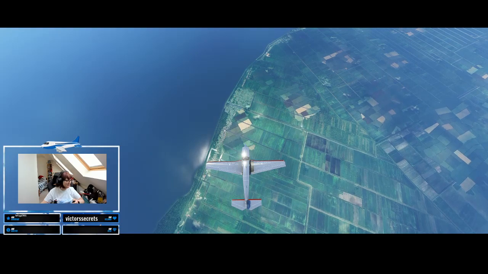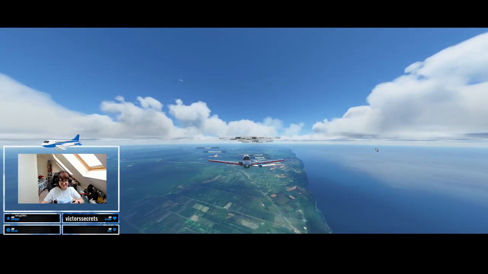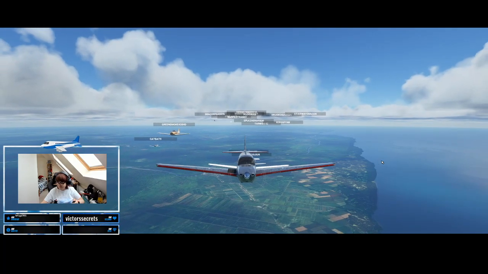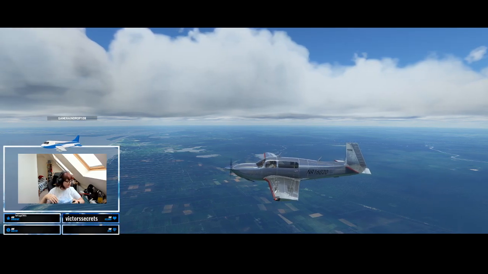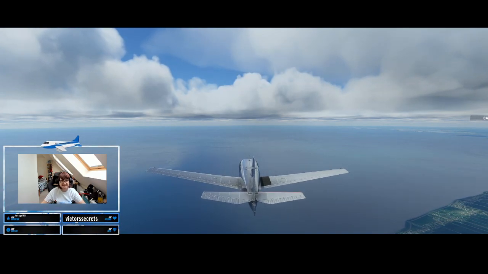Super glinting machine. She's so pretty, and that lovely metallic red. Okay, so there's the Delta as we cross over.